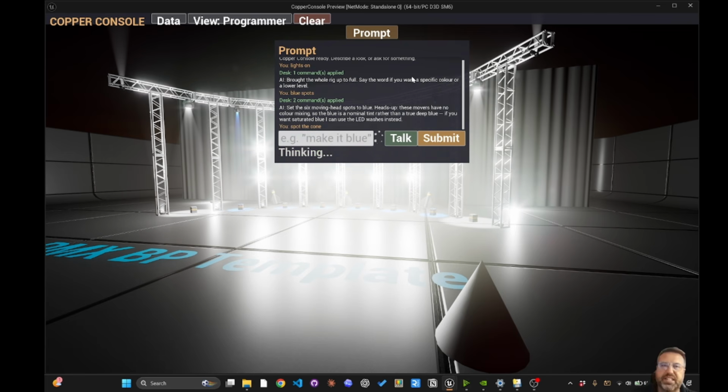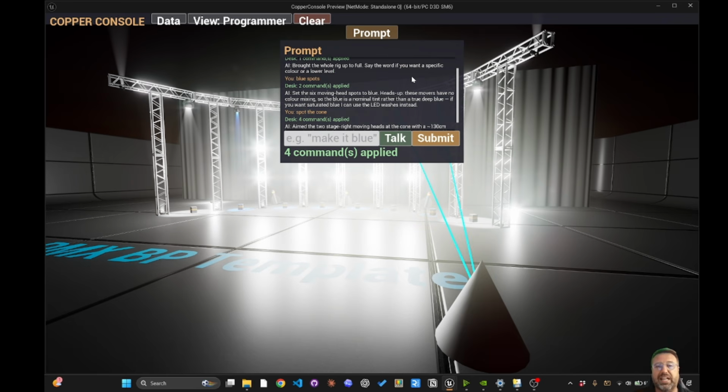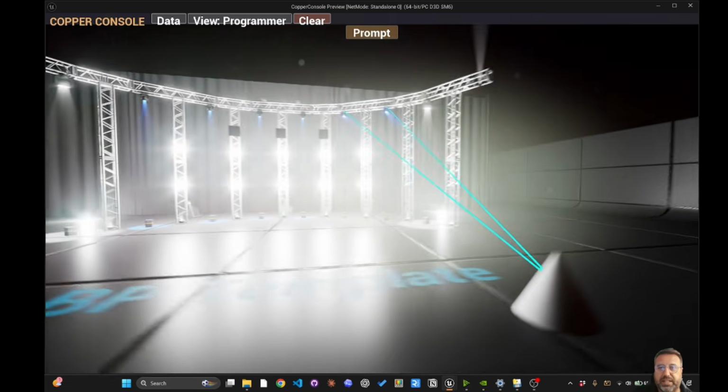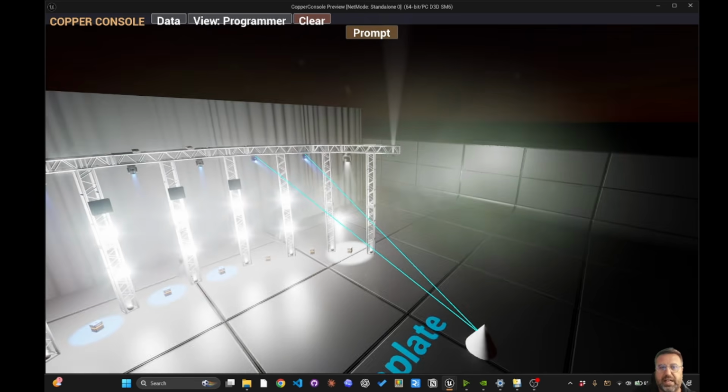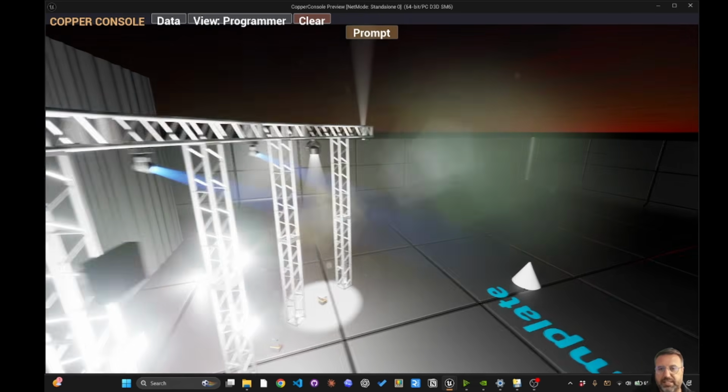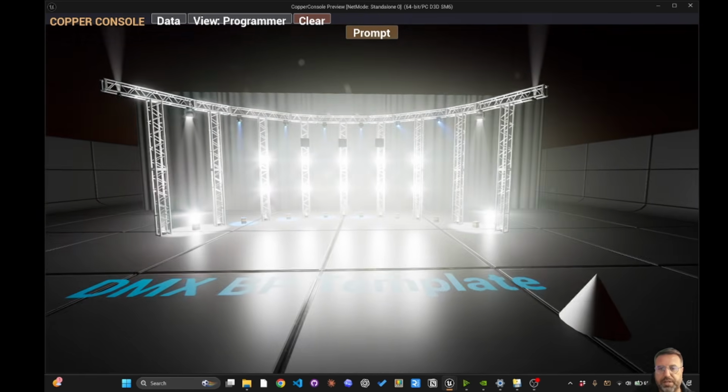And now it's going to go and figure out where the cone is in my scene relative to the lights. It knows where the lights are, it knows where my cone is, and it triangulates the position for the pan and tilt. So it's doing that calculation as well as interpreting the prompt. The first thing it does, it gives me these little flags to show that it understands the command. That's the direction I'm putting my lights in. And you see my spots are lighting my cone.